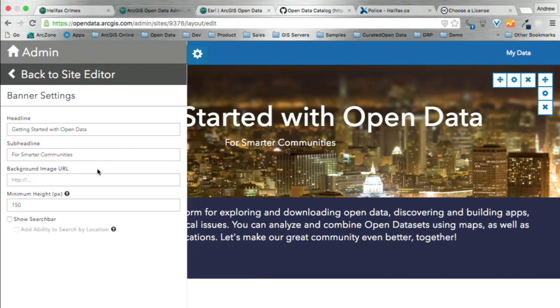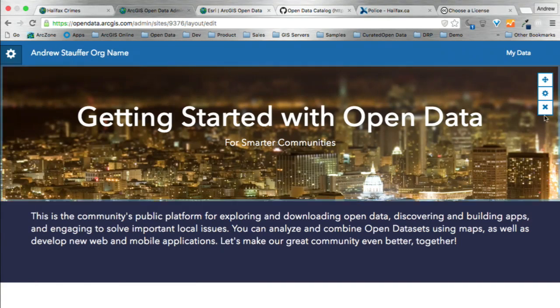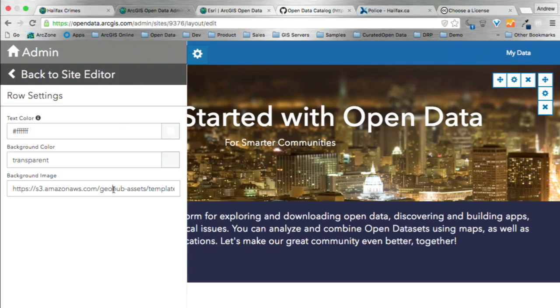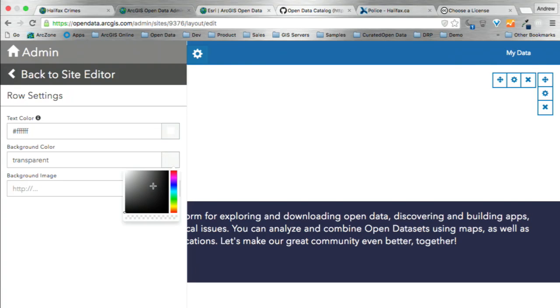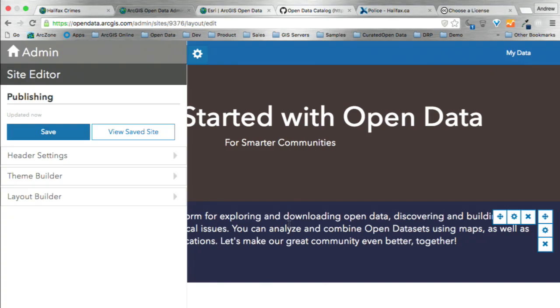Cool. Dynamically start changing some of that text. If I want to change the background image, I can do that. If I want to change the height of this, maybe let's go to like 250. Oh, I saw it move down a little bit. So if we hide that and go back here, there's actually an image in the background. So this is actually using a whole row. I can go ahead and configure this row. That's actually hosting this background city image right now. I can put in any image that I want. Or I can say, you know, I don't really want to do an image. Maybe I want to go toward that gray color for now. Cool. Get back to the site editor.